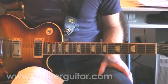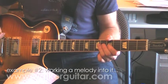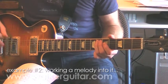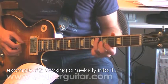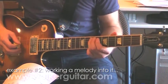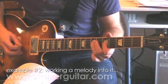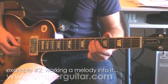So that's the gist of example one. Now example two is going to be working a melody into it. Example two is here to basically give you a more musical means of applying the slide concept — we're going to work a little melody into the slide we just did from example one. The melody is this: you're going to take your middle finger, slide from six to seven on your A string. The six is a grace note, it's going very quick. Then you're going to do five on the fourth, five on the third, and then resolve it at seven on the fourth. Now that's going to precede the slides.